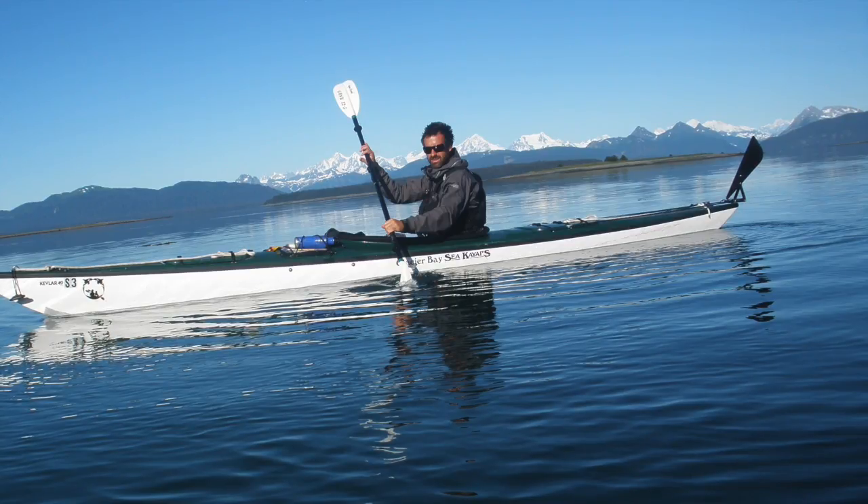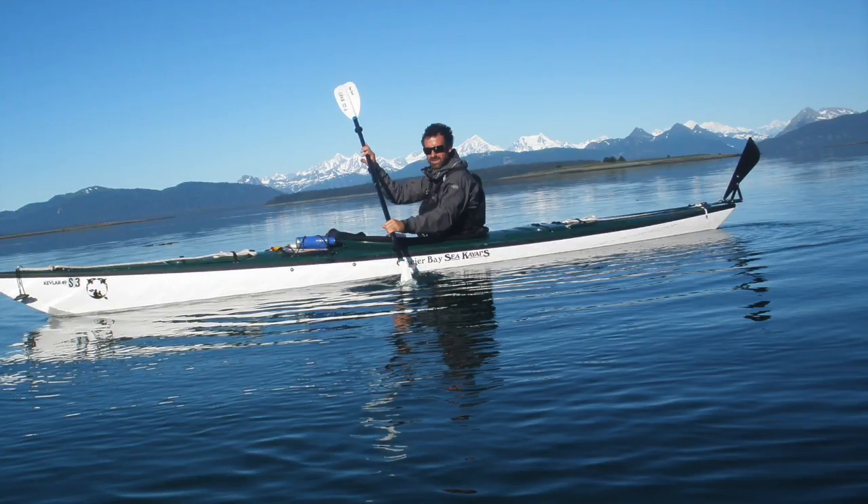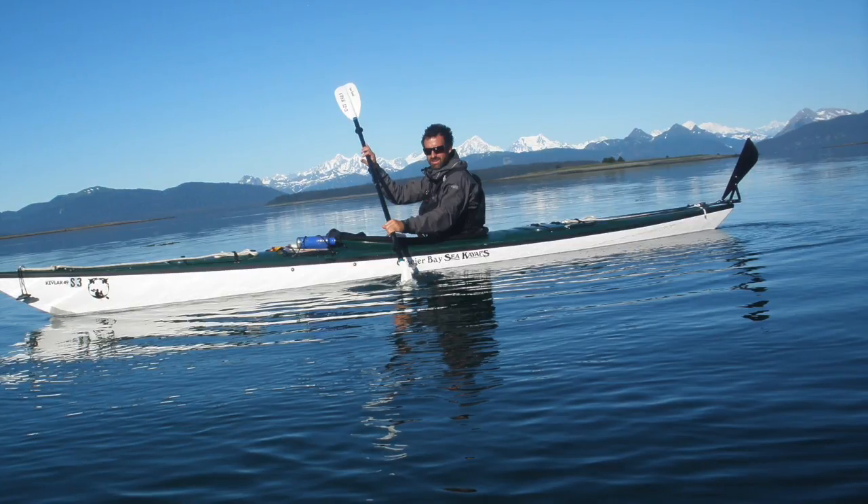We go over how your boat is going to behave on the water — what to look for with your length and hull design. Then we go over how to read the water. It's a pretty benign race course out there, but there are some tricky spots where the current gets a little swifter and some obstacles you're going to want to avoid. We go over how to read the water, where to be, and what your most efficient line is up and down the course.